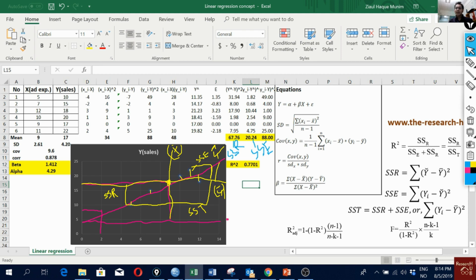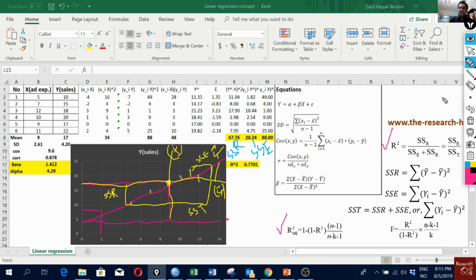So we could calculate the r square from here, right? We just plug the values into this equation and we get the value of r square. But now do you want to calculate the adjusted r square? Sometimes we do that, right? Adjusted r square is nothing but when we control for the sample size. This r square here, we do not control for the sample size, but when we control for the sample size, that's when we get the adjusted r square, okay?